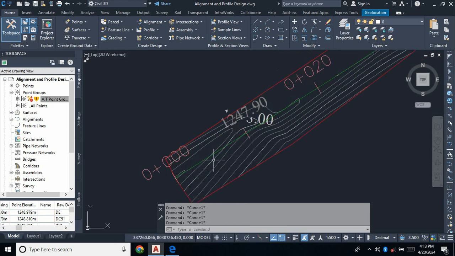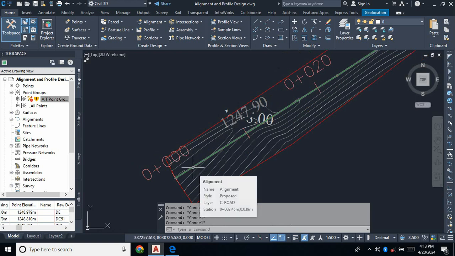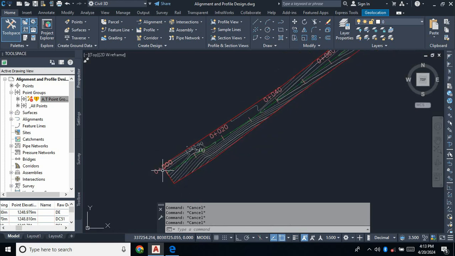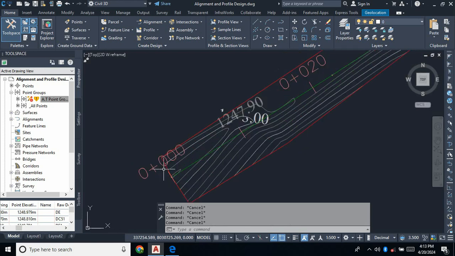So what do we want to do here? We want to edit our alignment so that we change the font of the chainage. For the font of the chainage, as well as the chainage distance, we want our major intervals to be at, I think, 30, then the minor intervals to be at 15.